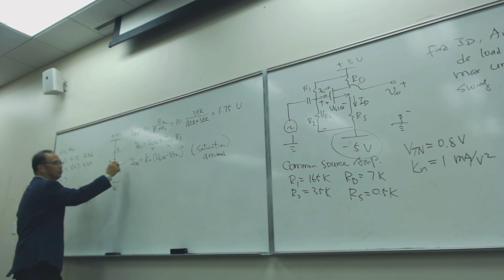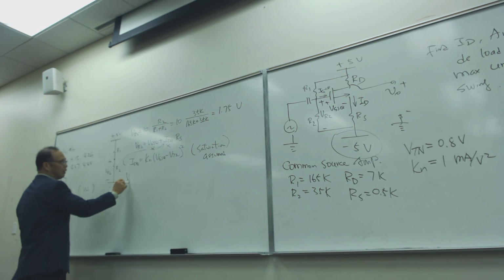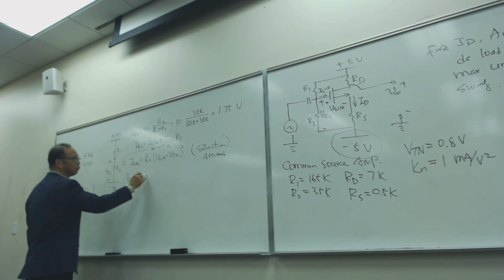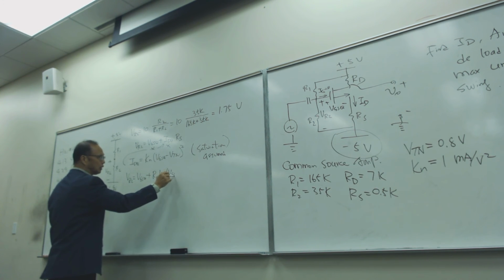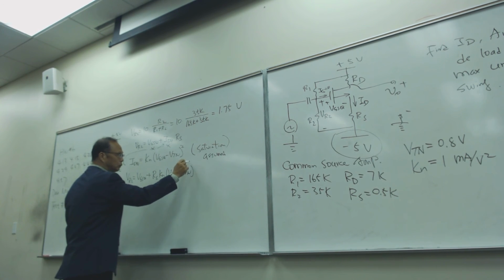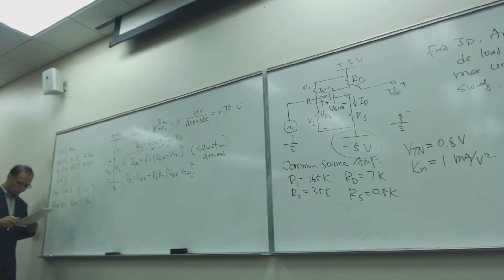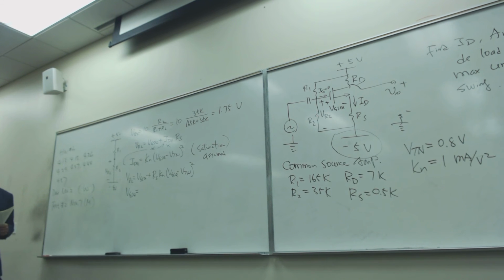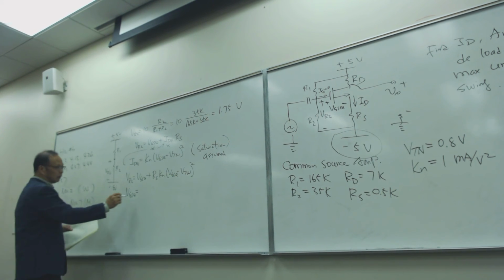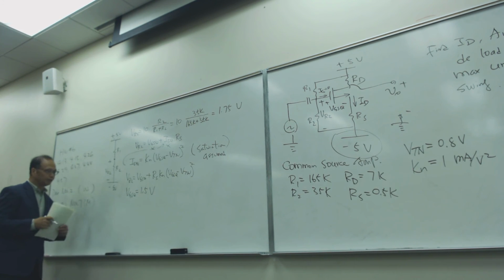So now you can put this in here, correct? So you have VR2 equal to VGSQ plus (R/Kn)(VGSQ minus VTN) squared. So now we have one equation and one unknown, yes? And the unknown is VGSQ. So you can calculate VGSQ. It's a quadratic equation, so you're going to get 2 roots. You're going to select the one that makes sense: 1.5 volts.